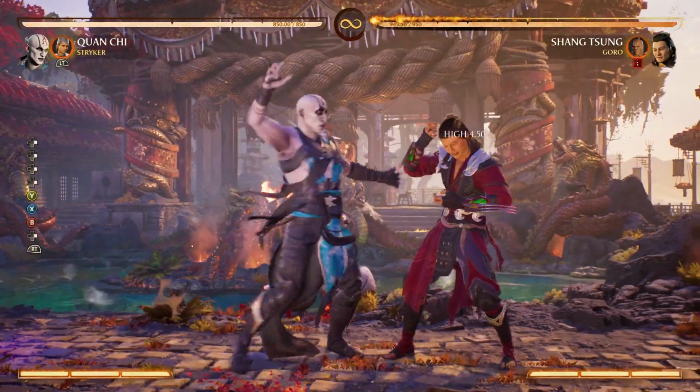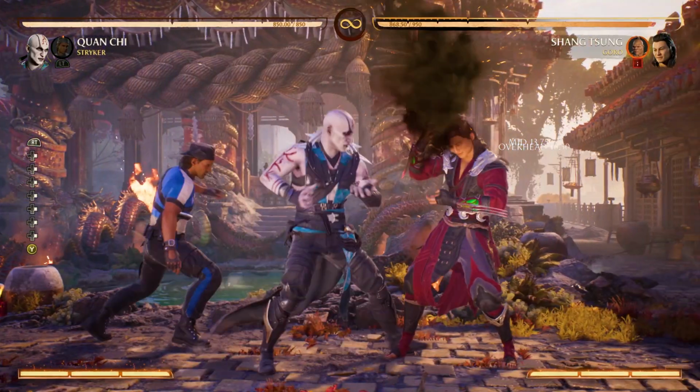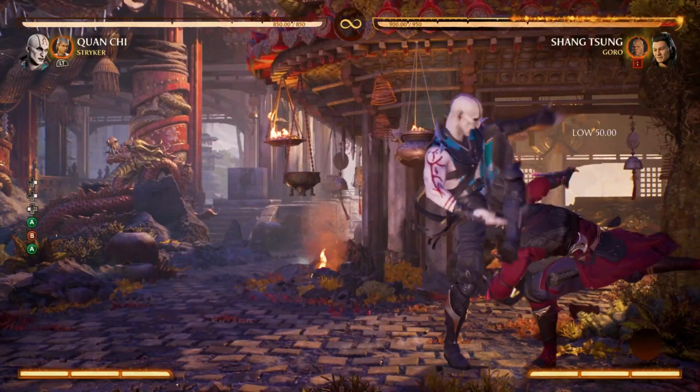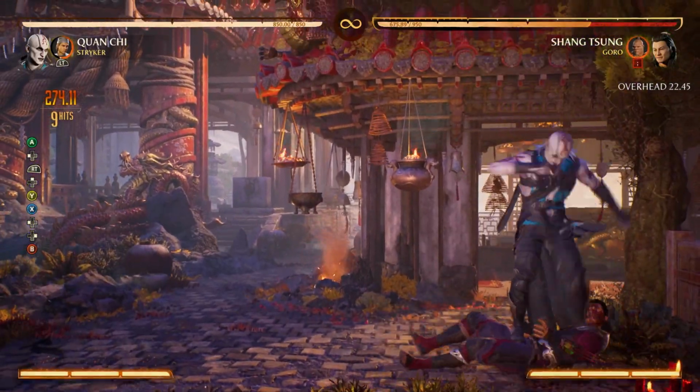I also like to use them in like extended block strings. So we go grenades, we can kind of take our turn back, go grenades, take our turn back again. And I mean, just literally applying non-stop pressure to our opponent from the mid-screen. We also have some fun things we could do in the corner, of course. We can bring grenades in. 2-1. Easy combos right there.